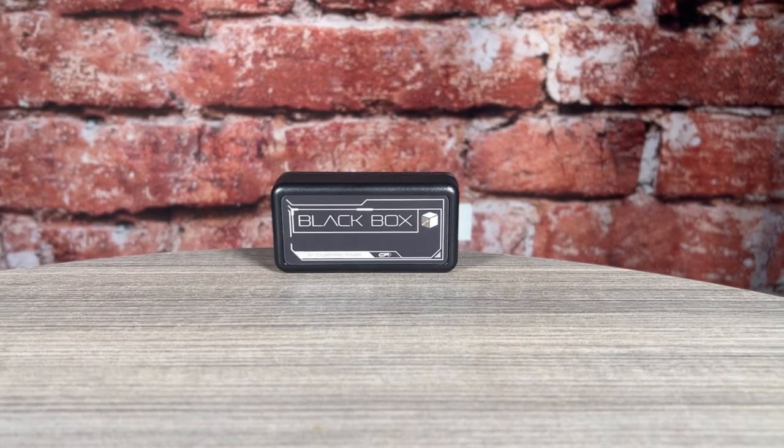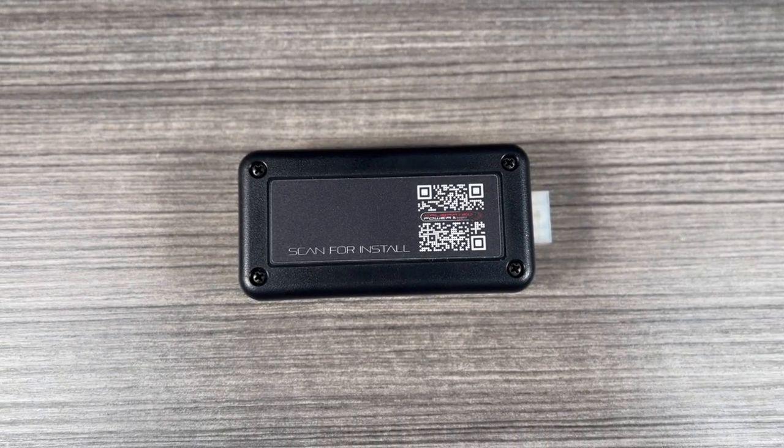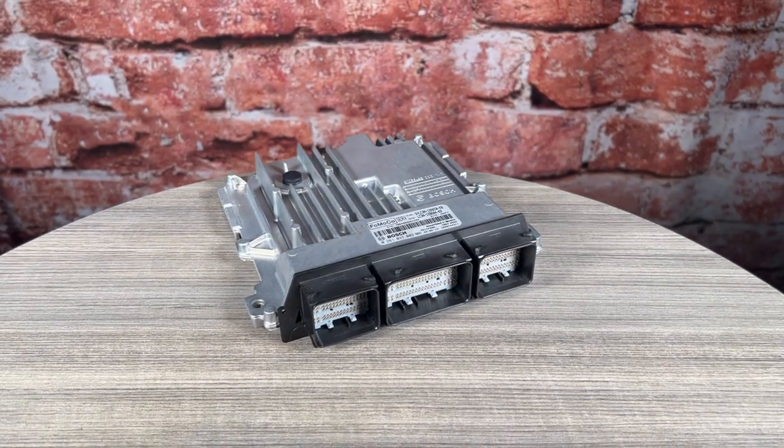Included with this package is everything that you're going to need. Number one is the black box tuner. If you need instructions for how to use it, you just scan the QR code on the back of the box and all of the instructions will pull right up on your smartphone. With the ECM swap that's involved on this project — which is something you will need for the 2022 Power Stroke — we realized there's a little more technical aspect required for installation. Don't worry if you're not a computer whiz; we have a world-class customer service team who will provide you one to two hours of dedicated support to walk through and do everything for you.